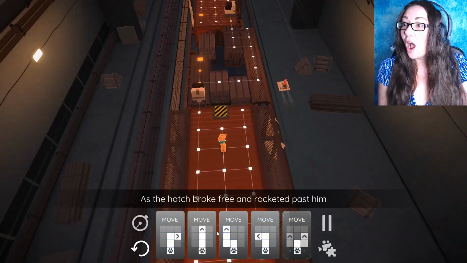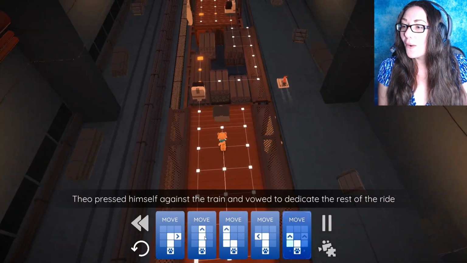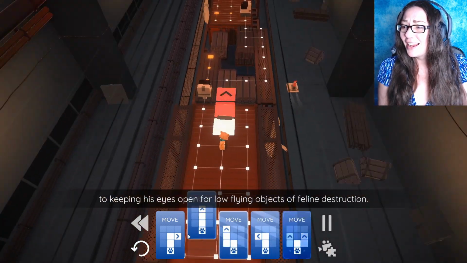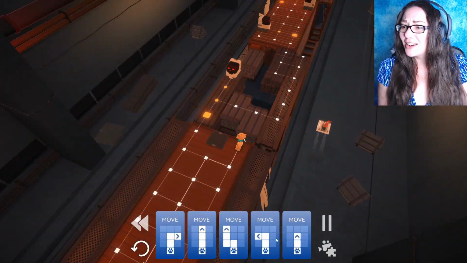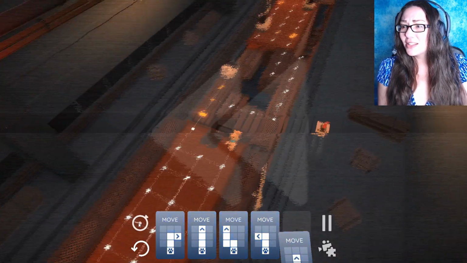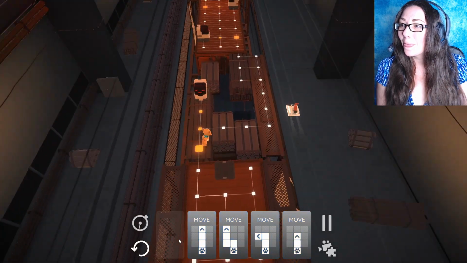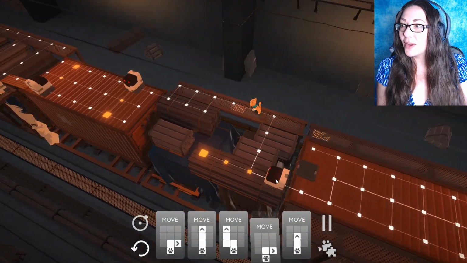As the hatch broke free and rocketed past him, Theo pressed himself against the train and vowed to dedicate the rest of the ride to keeping his eyes open for low-flying objects of feline destruction. Oh my god, Theo. Oh, this is so hard. I don't know where to go. Okay, we are definitely getting somewhere.